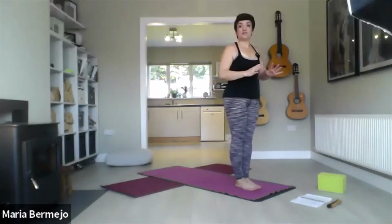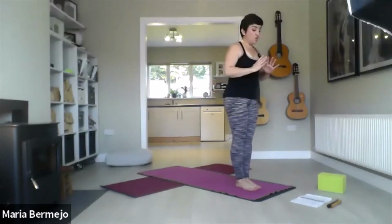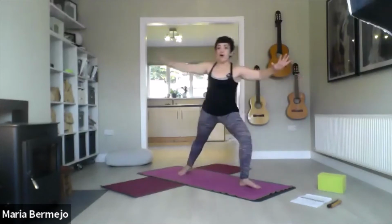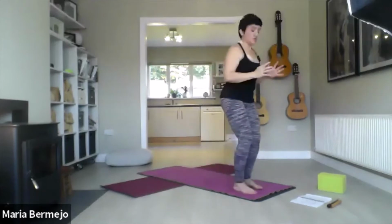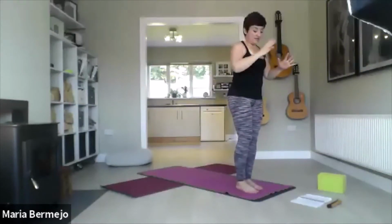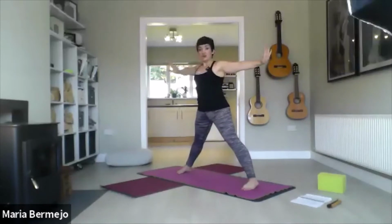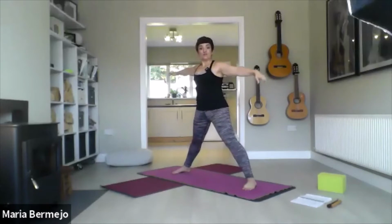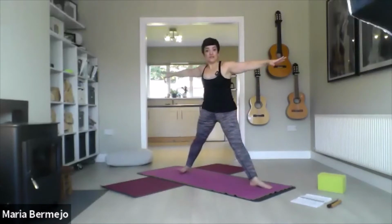Let's transition to the second one, that is Trikonasana. So from here, we open towards the left, bringing the left leg towards the back, open into a star. So that's it. So from the front, I'm just mirroring you. This is my right, but this is your left. Okay, so we open towards your left in a star. And now pivot your right foot forward. That's it. And the back foot a little bit in.